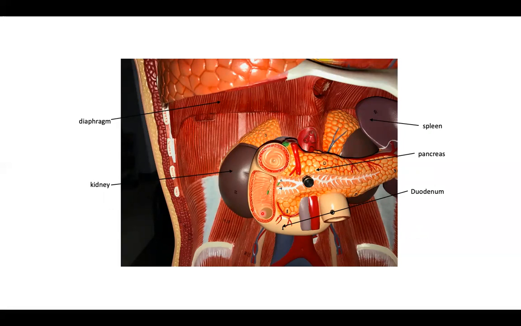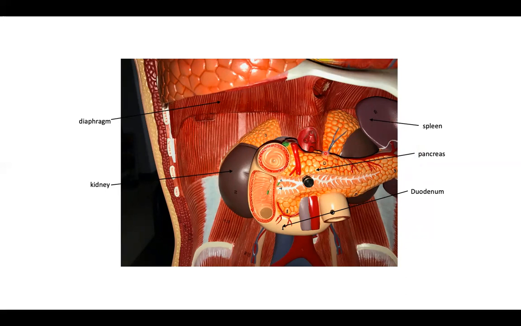Now in this view, what we have done is we have removed the liver, which would be sitting right here, and the stomach that would be sitting on the left-hand side, making it easier to view the pancreas, which is the tadpole structure you see right here. You also can visualize your two bean-shaped structures, which are your kidneys. And farthest on the left-hand side, you can partially visualize your spleen, which is right here.